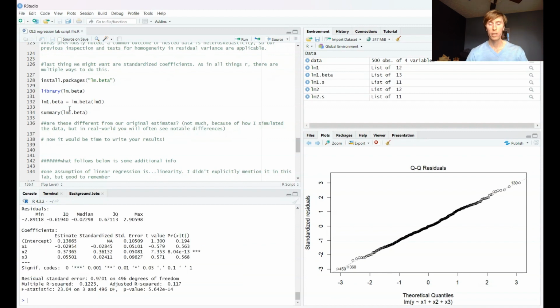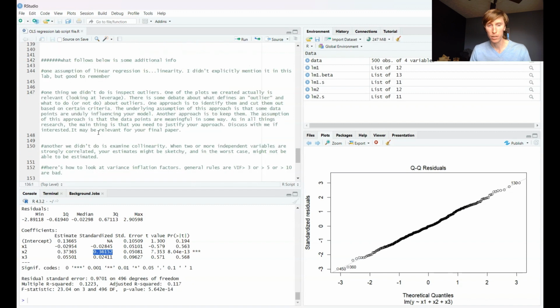So here, now we're getting our unstandardized estimates, and now we're also getting the fully standardized regression coefficients. They're not that different, basically because this is simulated data that I generated, where they're all basically normal or almost z-scores. So they're not too different, but in the real world, that might be different.